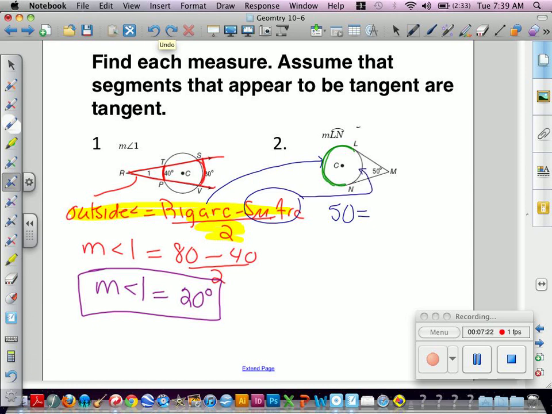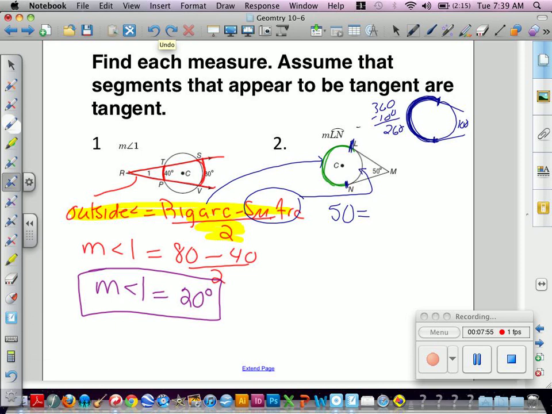And there's nothing there either. So you've got a little bit of a problem here, and you don't want to write 2 variables. Notice that this is a tangent line, and that is a tangent line. Let's say that was tangent, and that's tangent. If this is 100 over here, how much would this side be? That's 100, so you would take 360 minus 100, and write 260 on this side.